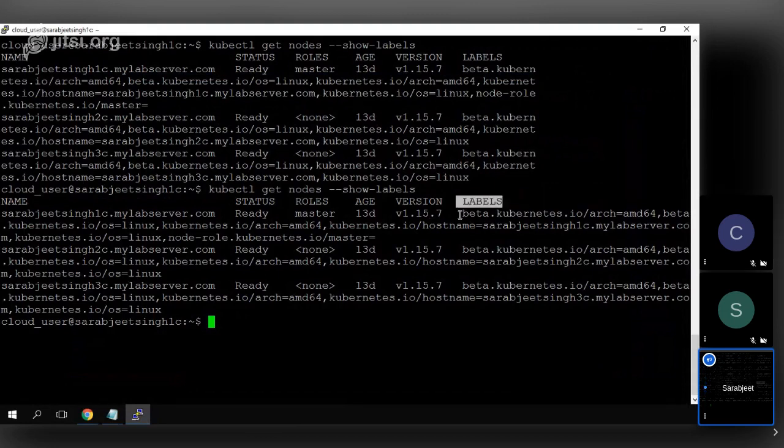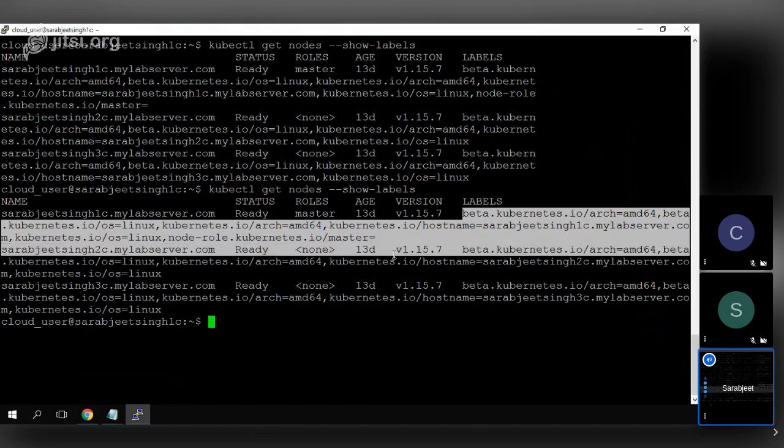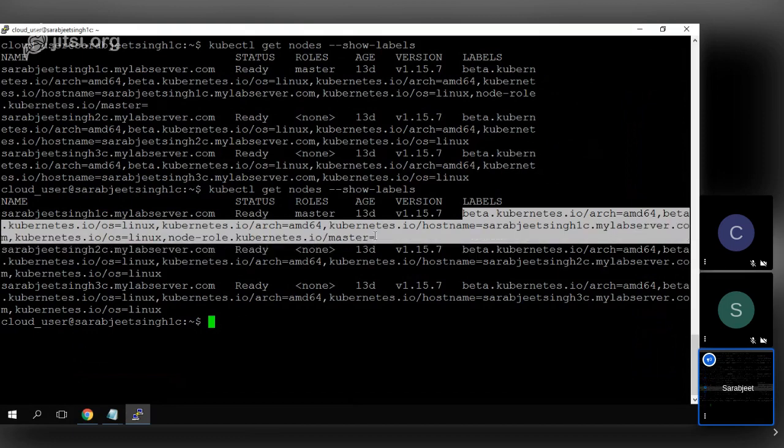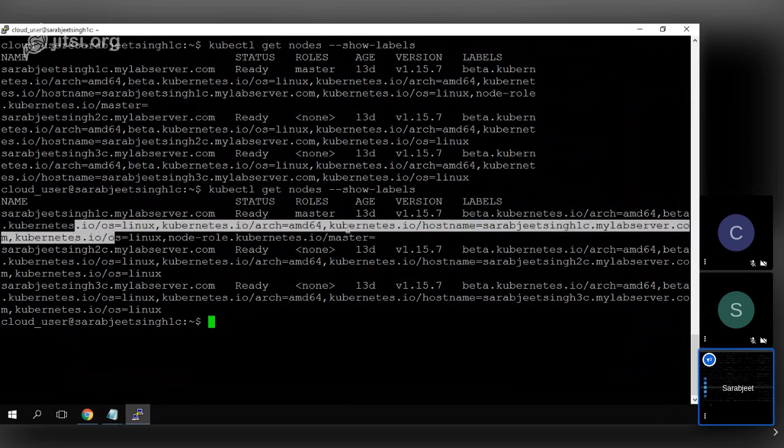Some labels are default, meaning they are created when we deploy the nodes or add them to the cluster.